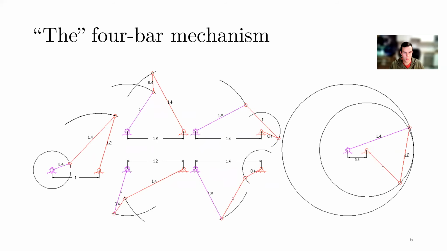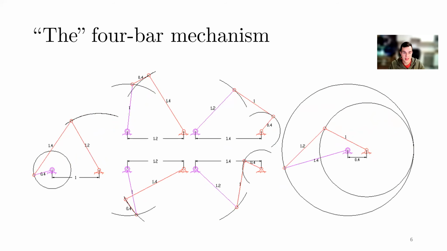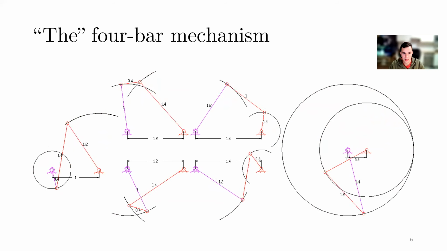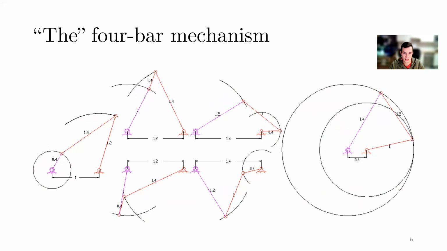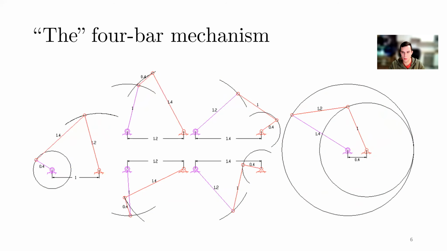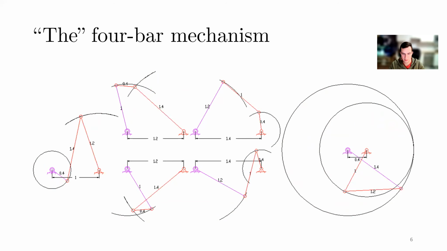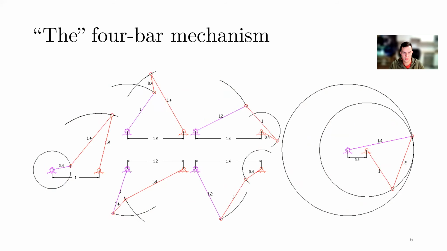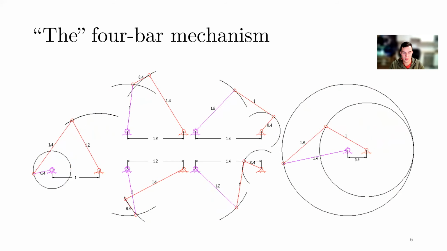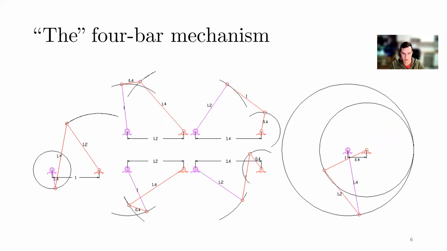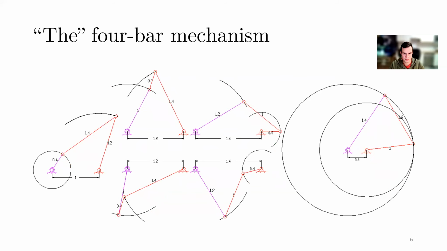All right, so now we will consider the simplest closed kinematic mechanism, a closed chain mechanism. This one is called a 4-bar mechanism. So here, basically, you can see only three links because only three are able to move, and the final one, the fourth, is fixed to the ground. And here we can see different types.